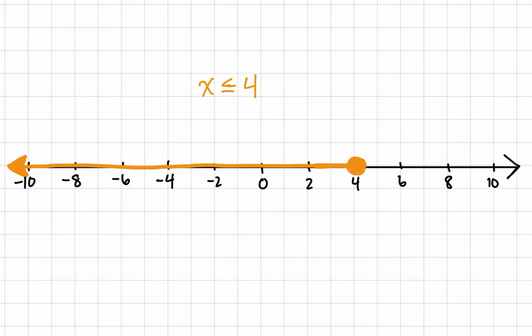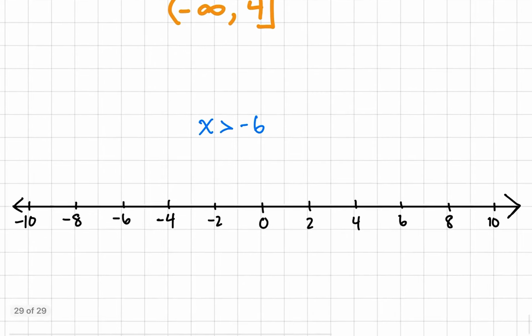Now we write our interval based on the shaded region. Again, we're starting at negative infinity and ending at our number 4. We cannot include negative infinity in our answer, so we put a parenthesis on that side. But we are including 4 because it's filled in here, and we have the equal to part, so we're going to use a square bracket for that. We're always doing our shaded region from left to right. In this case, we're starting at negative infinity and ending at 4.